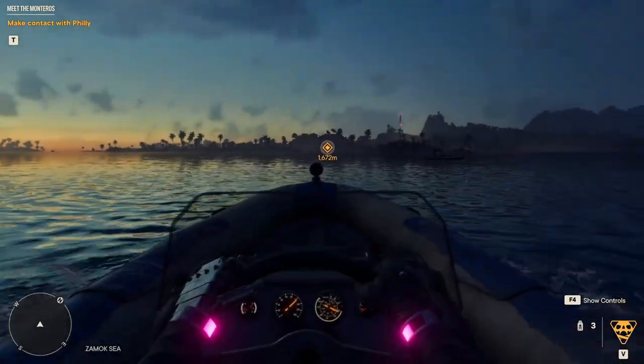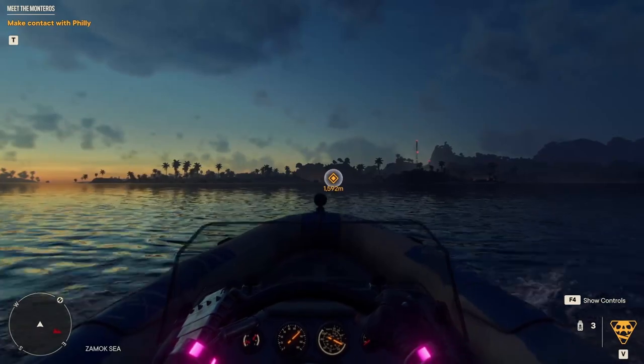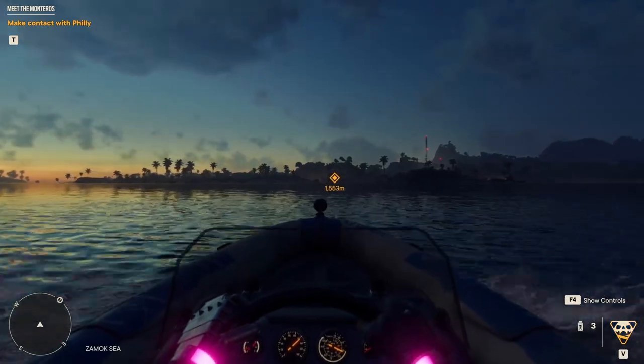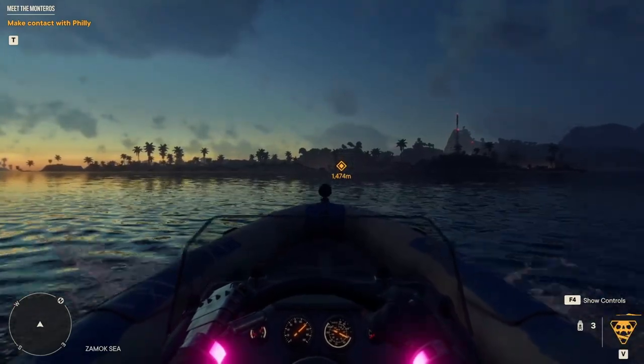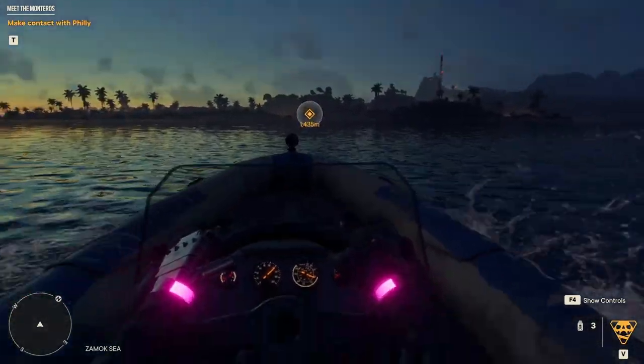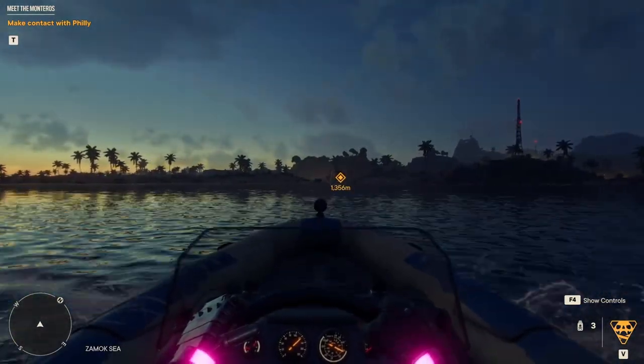Alright, so if we start killing a lot of Castillo's men, it looks like he's gonna send his special forces, which are, I guess, better trained, better equipped enemies that we have to face. Okay, so if we look at the top left here, make contact with Philly. That's all the objective says. We're getting pretty close there. I guess I'll catch you guys when we make it.